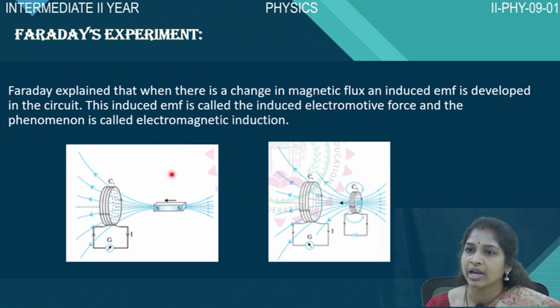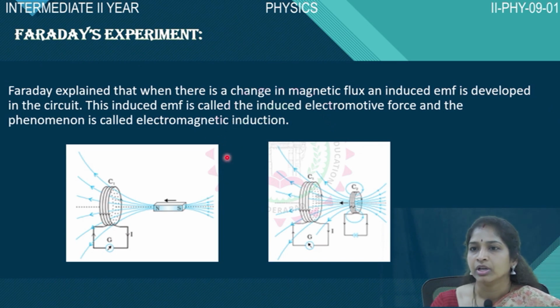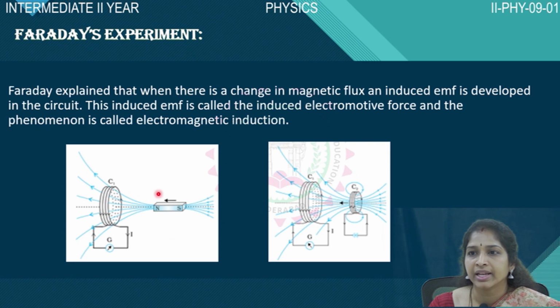Faraday performed many experiments, and using these experiments, he explained two laws. Those are Faraday's laws, and they are very, very important for 2 marks in IPE. In the first experiment, there is a magnet having a North Pole and a South Pole. We know that around a magnet, a magnetic field will be there up to a certain extent.